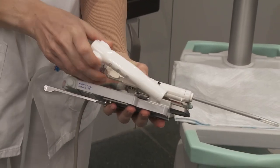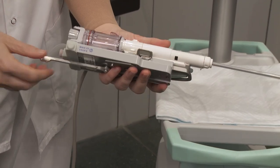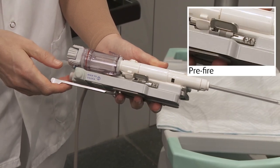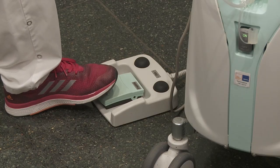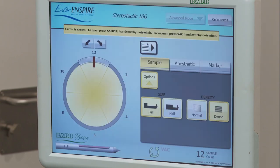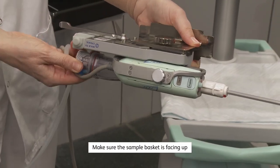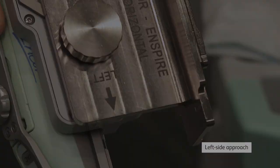Once the EnCor bracket is attached to the driver and the driver to the fire forward accessory, the 113mm 10G probe is mounted into the driver, ensuring it is ready in the pre-fire position. Press the EnCor foot pedal to calibrate. And finally, attach the horizontal approach adapter to the fire forward accessory, following the left side approach. All materials needed for the exam are prepared in advance.